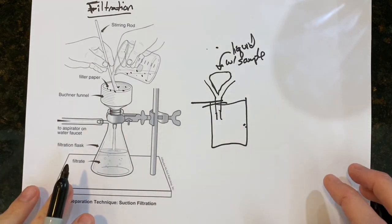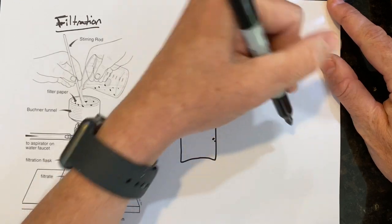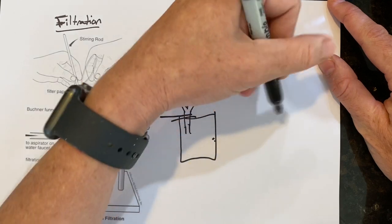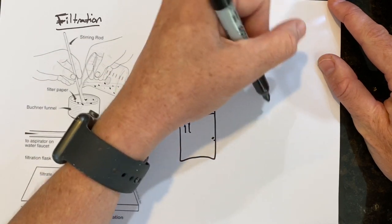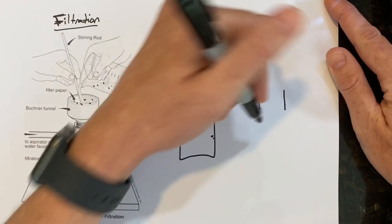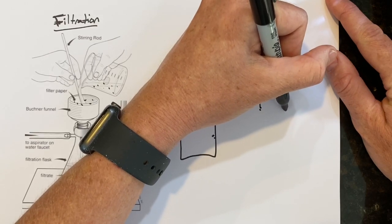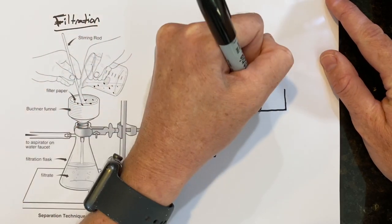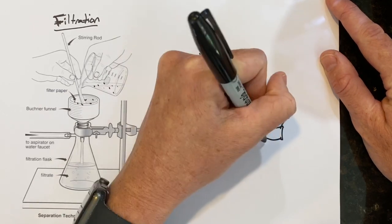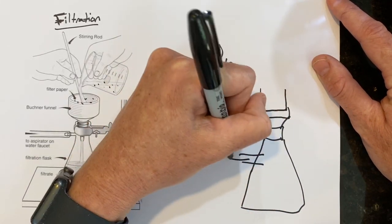Probably the most utilized analytical technique is neither of these. It's the following. It's using a crucible, and it will help walk us into the next section. A crucible is generally made out of porcelain or ceramic, and it looks like this. There's usually a connector that will connect it to the funnel itself, and you can have a stem on here going to the vacuum.